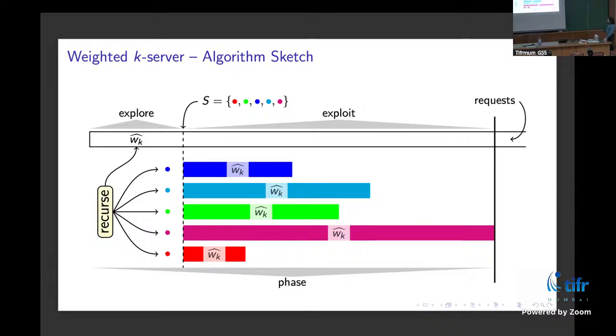What is the jump? Basically this simulation has ended. This simulation is running at some configuration. You change your configuration from whatever you were at to the current configuration of the next simulation. For that to work, you'll have to assume that the weights are exponentially separated, which is without loss of generality. Then the amount you pay in the switch is some constant times WK. The number of possible jumps is not 2 to the power 5. The number of possible jumps is log of the size of S in any case. The number of configurations to be switched to is not exploding as 2 to the power 5. Whatever random configuration this simulation is at, we'll move to that one. So the blue one is moved to the cyan one.